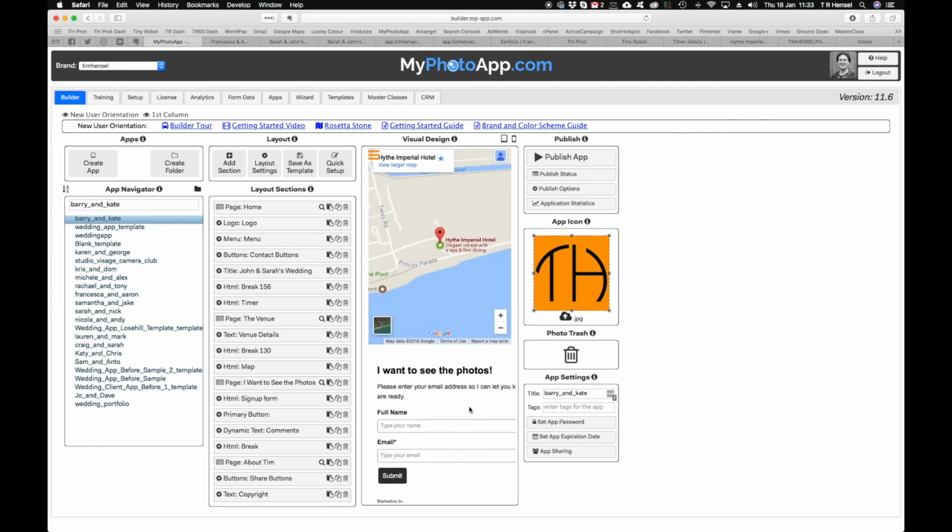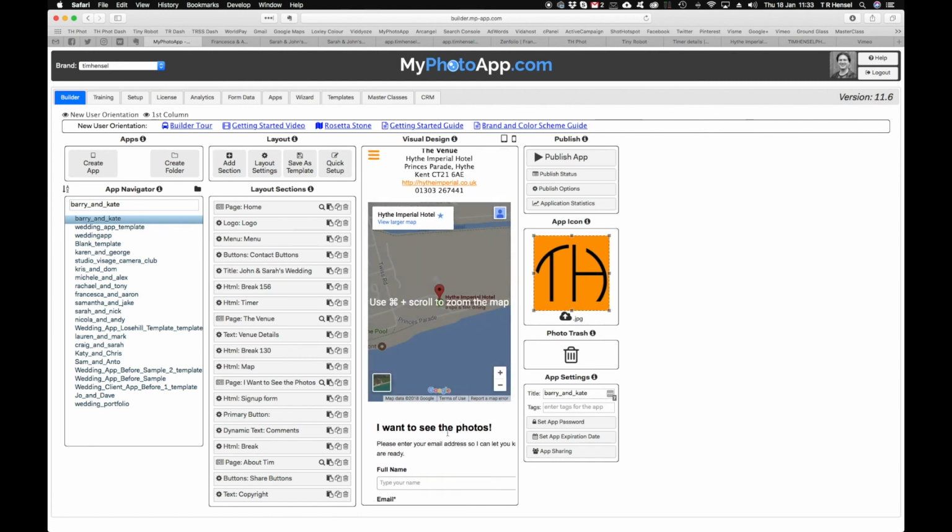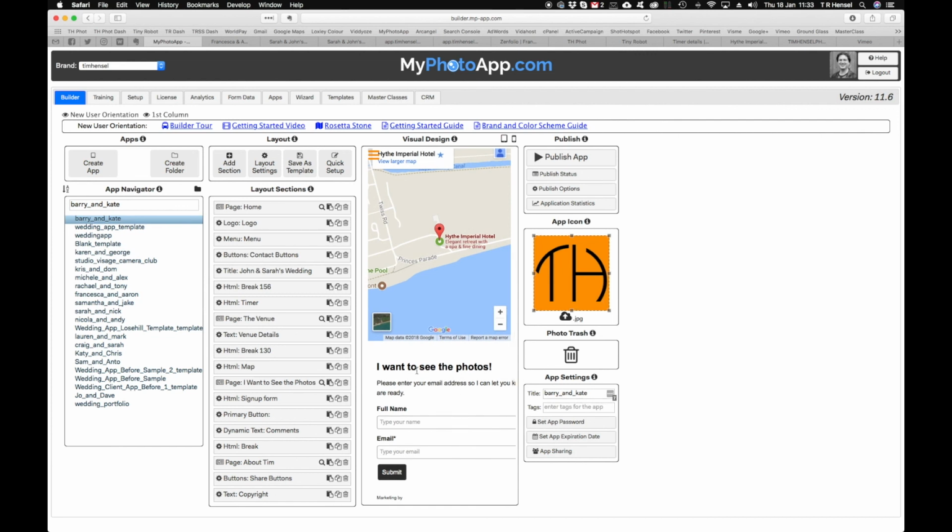Likewise, obviously you need to put in the new embed code for the map for this couple's venue, and you need to create their own list within MailChimp or ActiveCampaign or whatever you use. But that's really easy to do because you can just go in, duplicate the existing one, make it into the fresh list for this new couple, and just dump the code in there. So once you get the hang of it, it's really straightforward and easy. And as I say, it takes me about 5 minutes for each couple to make this. Maximum 10 if it's something complicated, if the map's a bit more complex or whatever. But you know, it's not a lot of time.